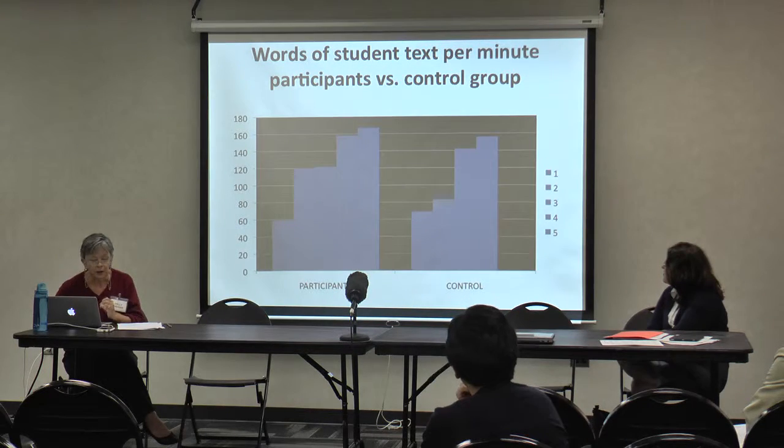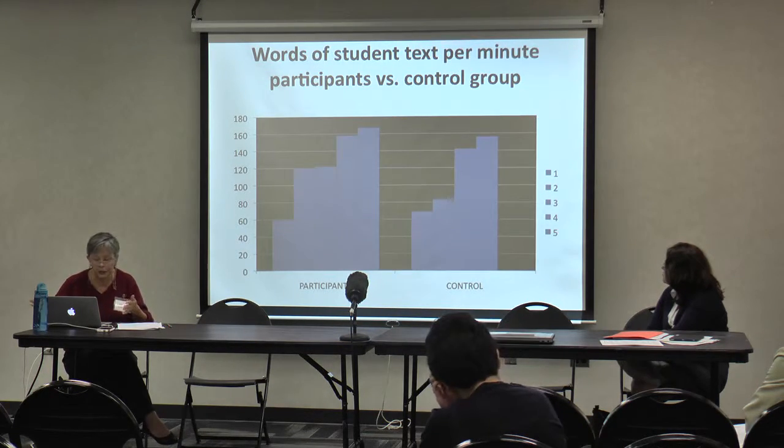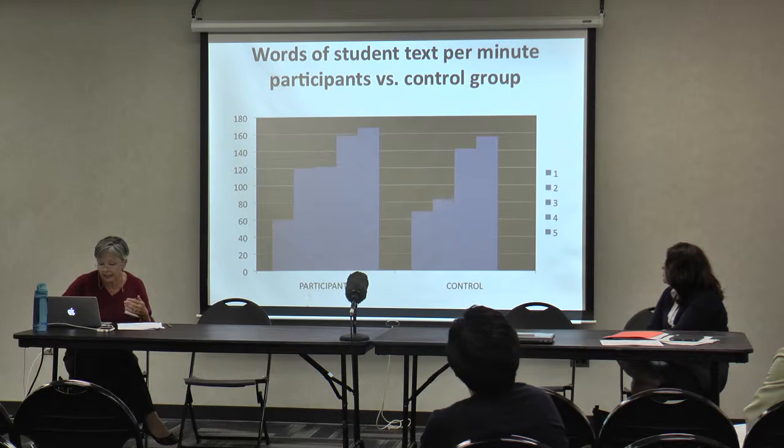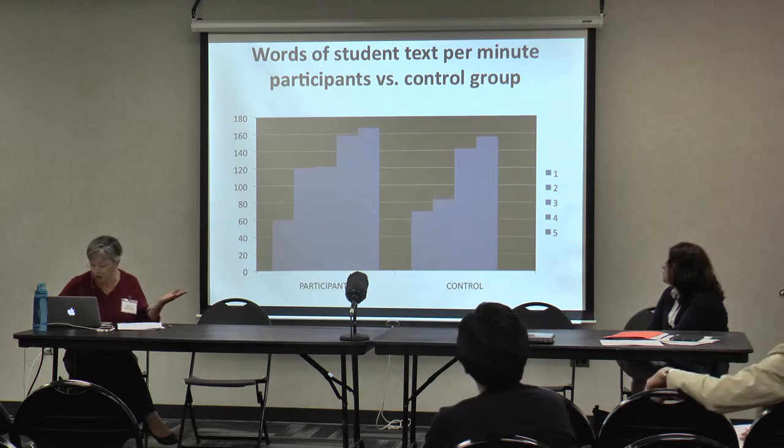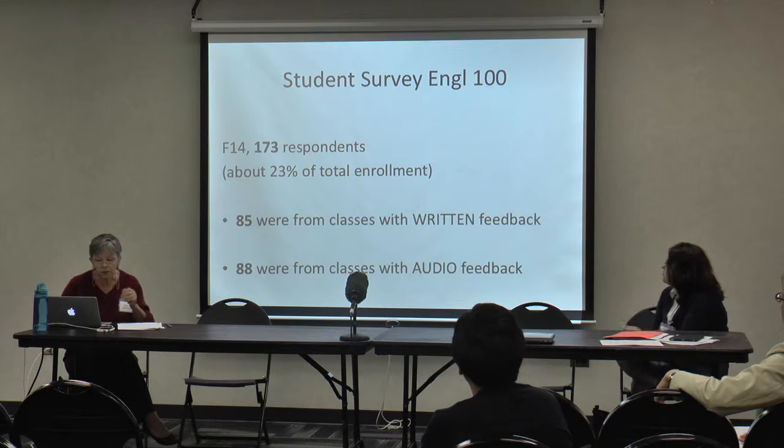This is what we found from the time spent thing. How many words of student text per minute faculty were able to respond to, to see how long both the traditional and the audio feedback was taking. And you can see in the 2 groups here that there's a lot of variability, because some teachers are fast and some teachers are slow and some are in the middle, regardless of whether they're doing audio or written. But the ranges are really quite similar, so no significant difference there.